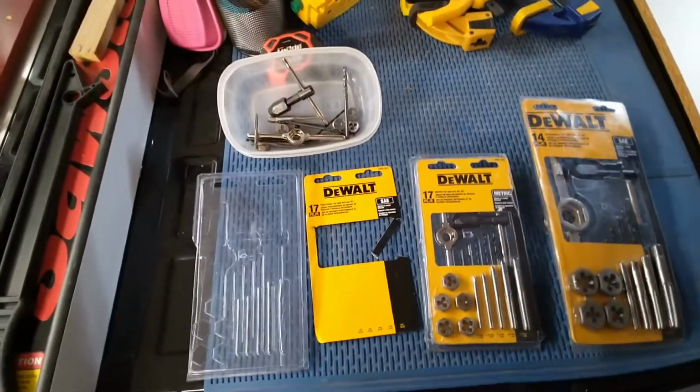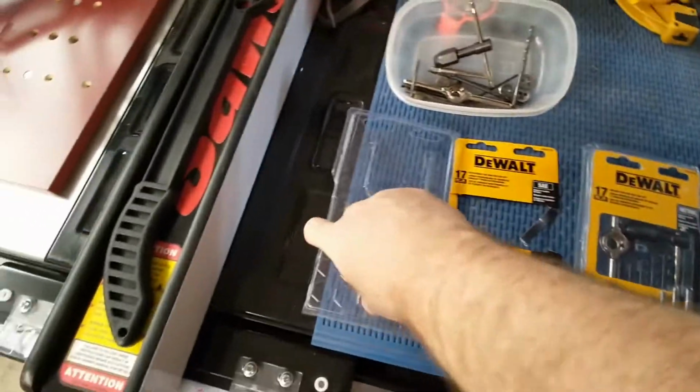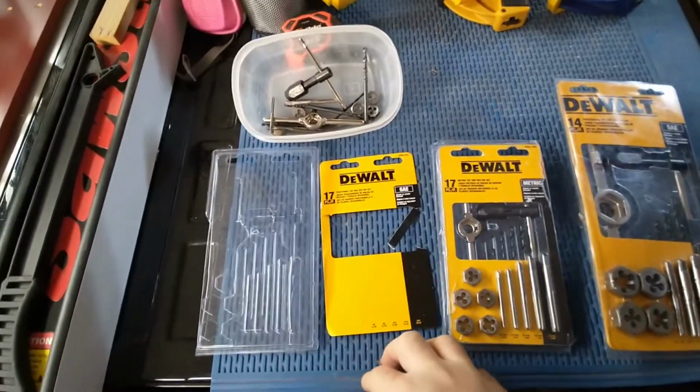I don't know. But anyway, I tried twice to put them back in. They didn't want to go back in. It kept poking my hand when I tried to go into the side of the plastic. So I'm going to come up with something to fit this better so that it's more usable.